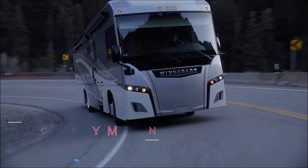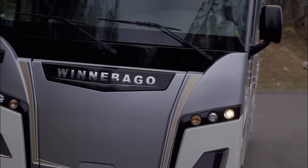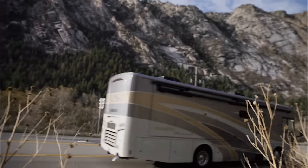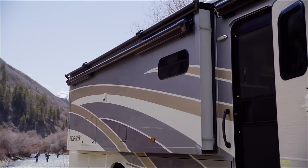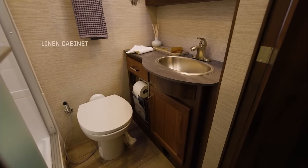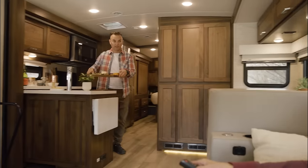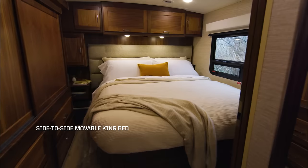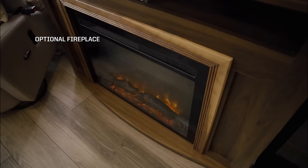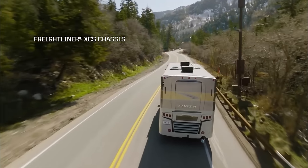Winnebago is also working hard — their revenues in 2020 were $2.4 billion. Their Forza model embodies a simple yet profound motto: all the joys of home, far from home. The Forza comes in three configurations, with the most advanced model stretching 12 meters long and accommodating up to eight people. It offers all conceivable comforts, including two full bathrooms equipped with showers and toilets. The kitchen is fitted with a microwave, a refrigerator, and a stove. Entertainment is taken care of with TVs ranging from 28 to 50 inches, along with air conditioning, heating, cinema-quality chairs, a sound bar, and an electric fireplace. The most advanced version starts at a minimum of $376,500.